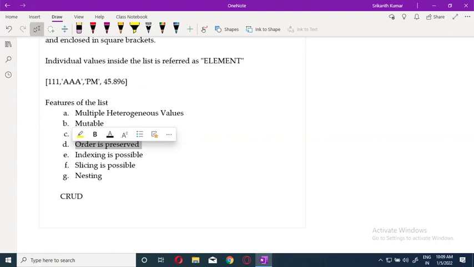When you are sitting in the relevant bench, even when I'm outside, I can ask the person sitting in bench 3 or bench 2 or seat number 4 to come, because I know which place you are sitting in. But if I send you inside and you are all sitting in different locations, how will I find you? I don't know your names. Then I have to go inside manually and find where you are. When I send you in a particular order and you sit in that same order, that is what is called order is preserved.